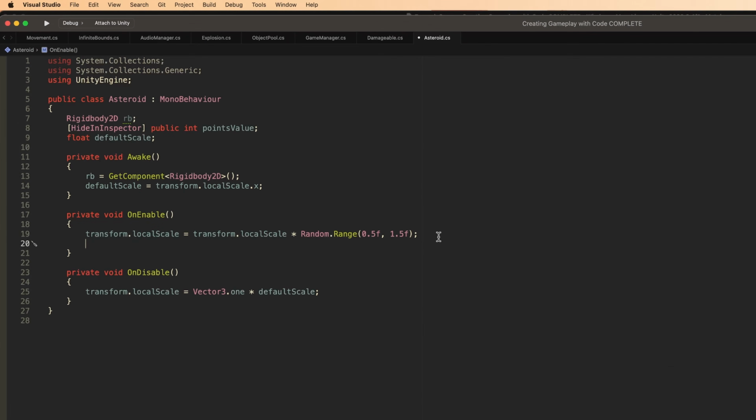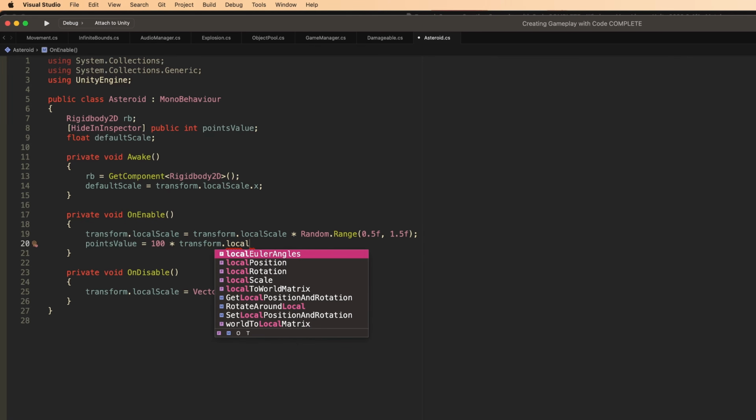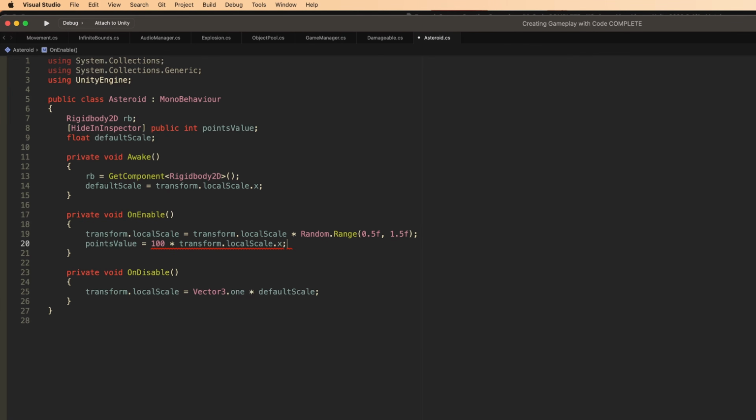I need to set the points value, and I want to have different points values depending on how big the object is. So bigger objects score more points. To do that, I'm going to set the points value equal to 100 points, and then scale the 100 points by transform.localScale.x.